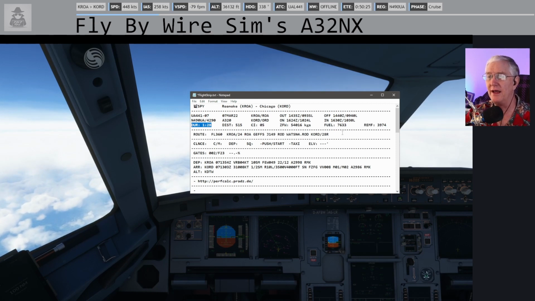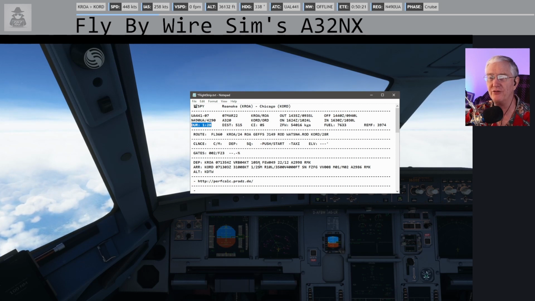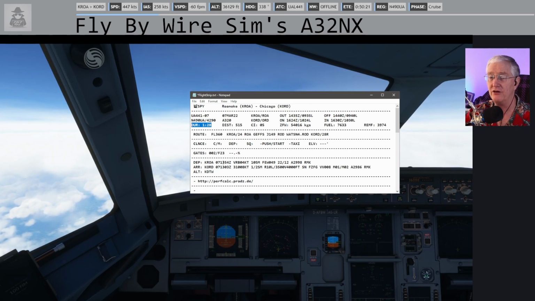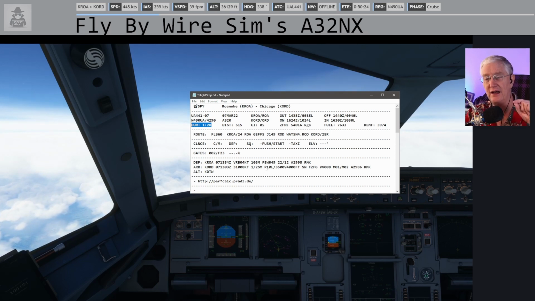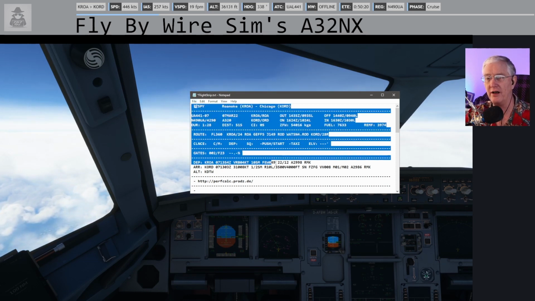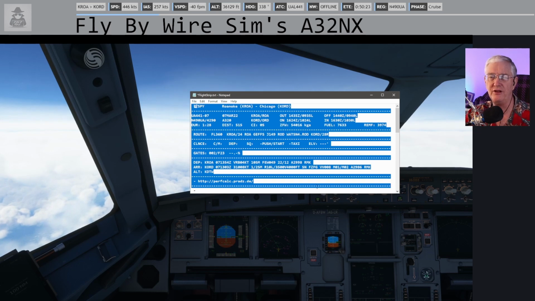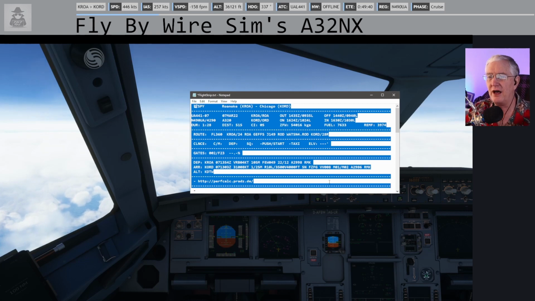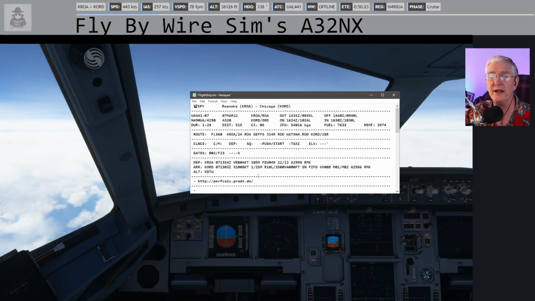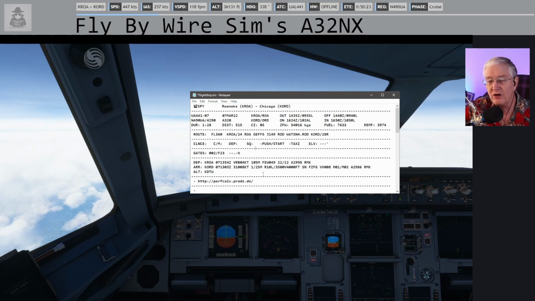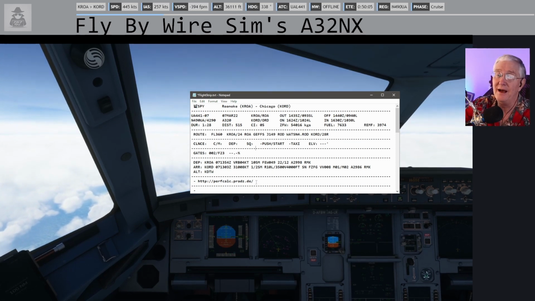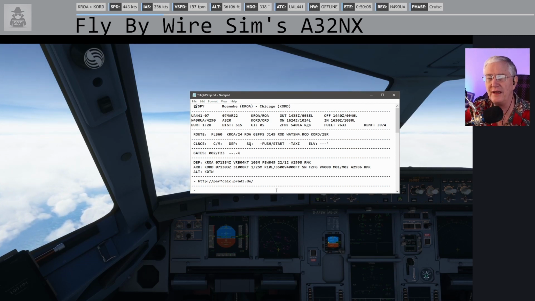Here's my route. A lot of this is stuff that I've just copied and pasted from my flight plan before we depart. Here's our latest weather. You're going to notice in the description here on YouTube below this video that I've actually copied and pasted this. So you can go and set this up as a notepad on your desktop, and this is how you do flight notes. And I've found that it works really, really good. Now, when you're just getting started out, I'd suggest you might want to do paper and pencil. But eventually, you'll get good enough that you can start doing flight notes in here.